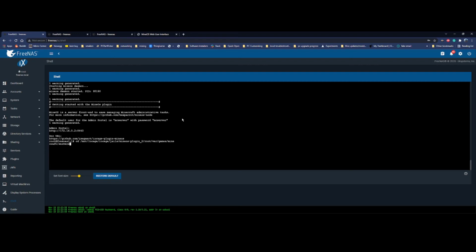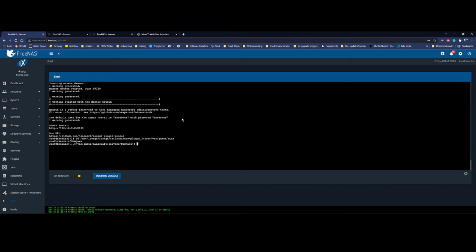And then what I named it was there. Now we are in the folder for that server. And then from here, you nano to there.